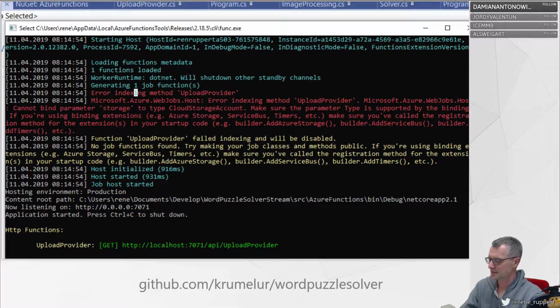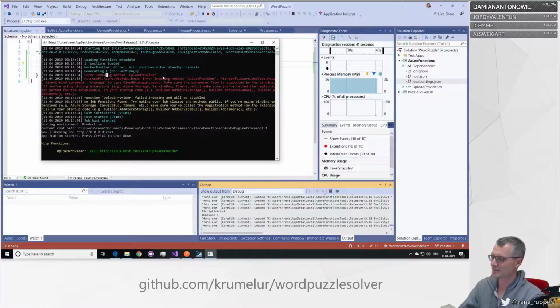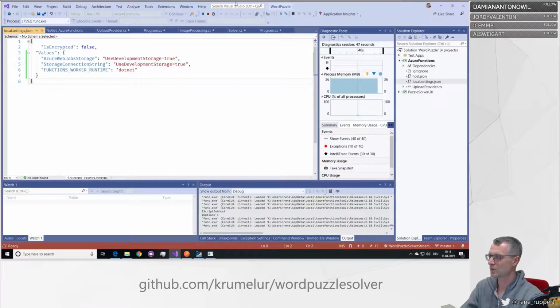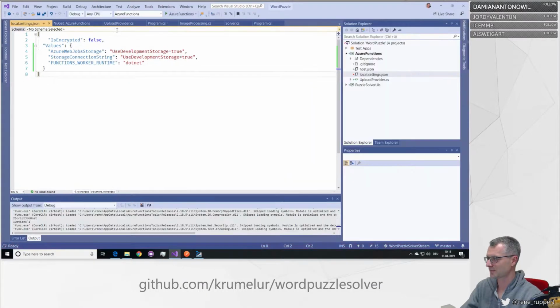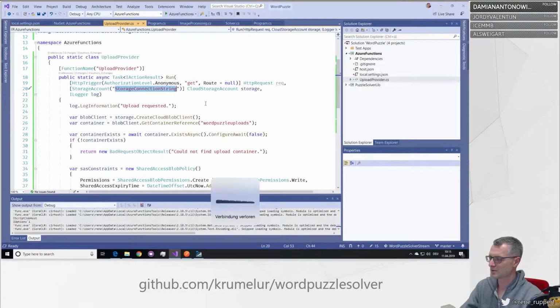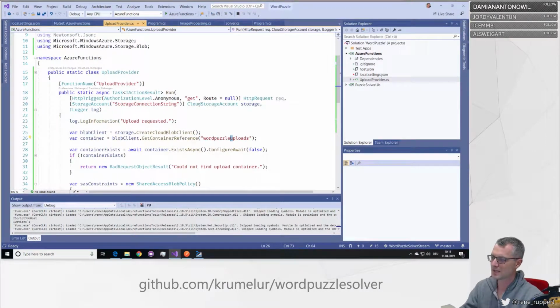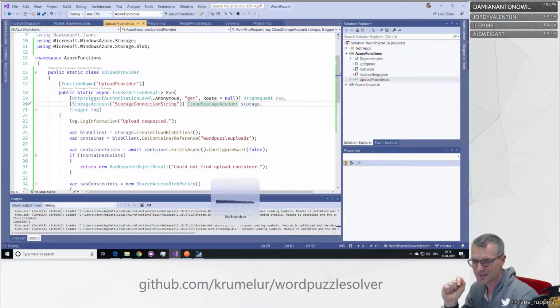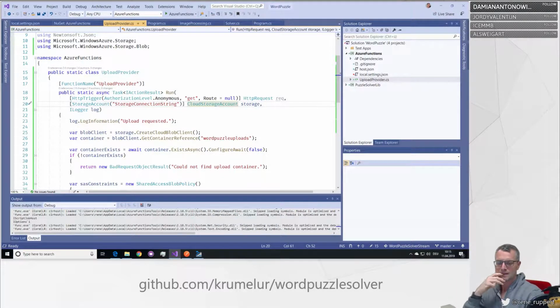So that's exactly it. The parameter is supported. I know that. However, it's not the one that it thinks it is binding to, because it wants to bind to the other cloud storage account. And now remember, this is why I had to go with the preview version.